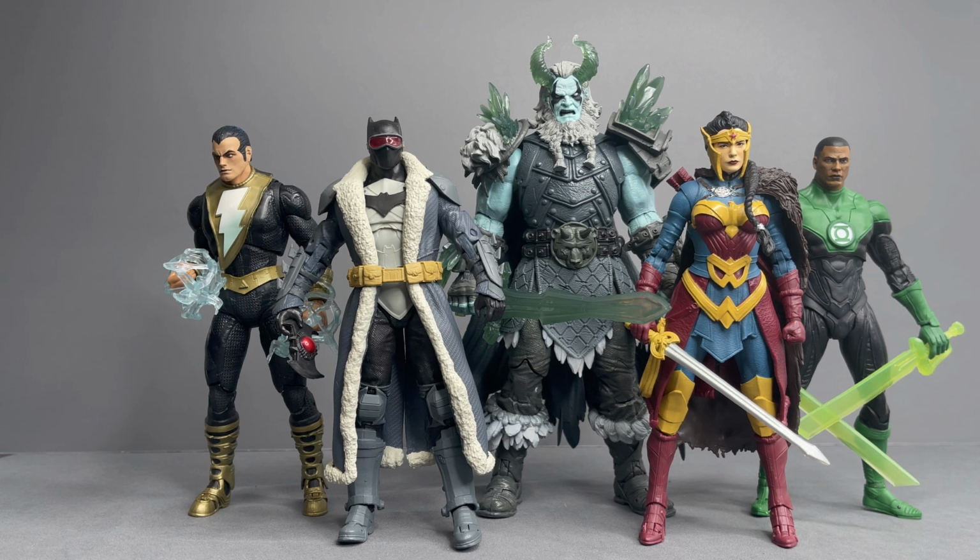So first off, I got these figures at Walmart, or actually my friend Aesthetic One on Instagram picked these up for me, so big thanks to Aesthetic One. These are part of that epic Walmart end cap that's been released in conjunction with the Batman release. So you have the Endless Winter wave, you have the Future State wave with two different Batmans, you have the Batman figures, you have General Zod. Just a ton of new figures were released in conjunction with the Batman, so that's where these figures came from.